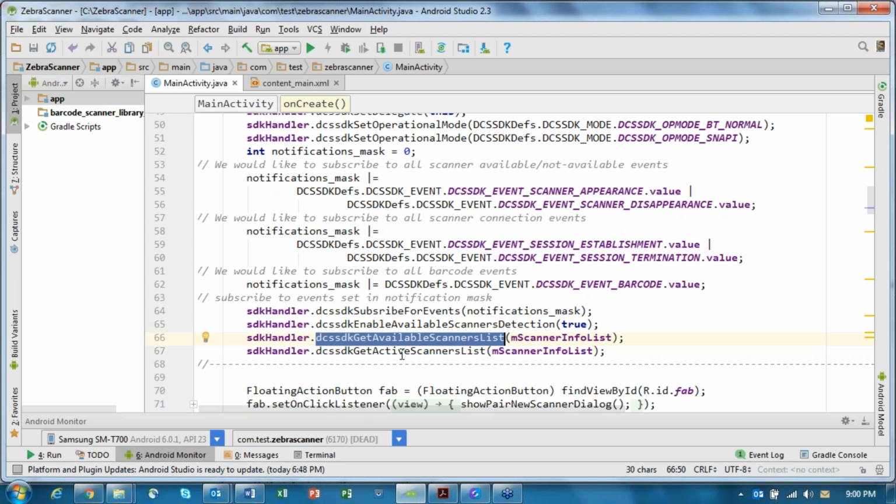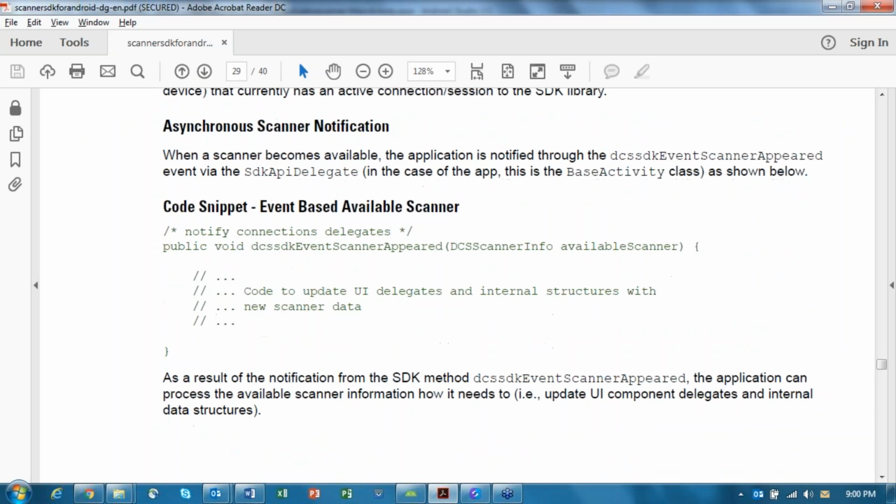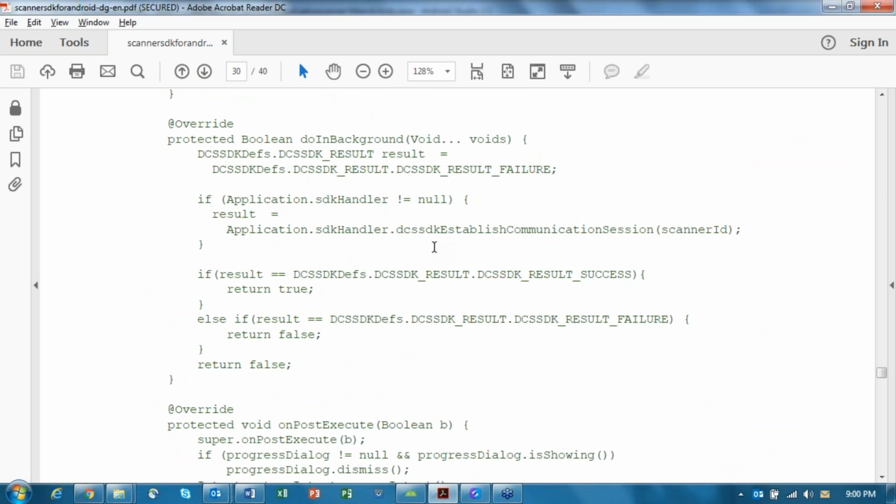Once you connect to any available scanner, that scanner becomes an active scanner. If you are going to manually connect to a scanner, you have to call this method with the scanner ID you are getting in the scanner list.